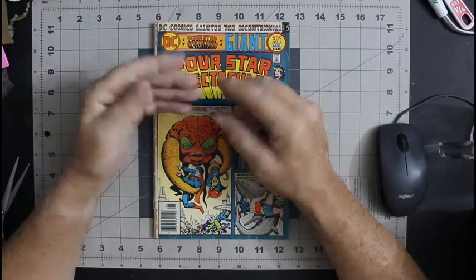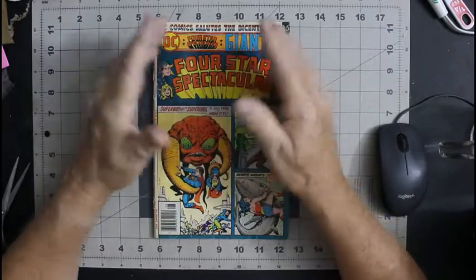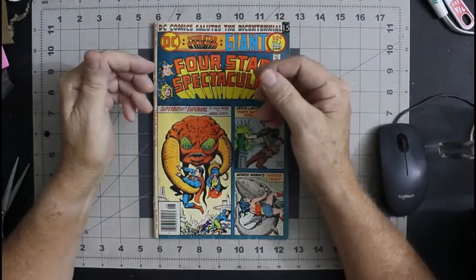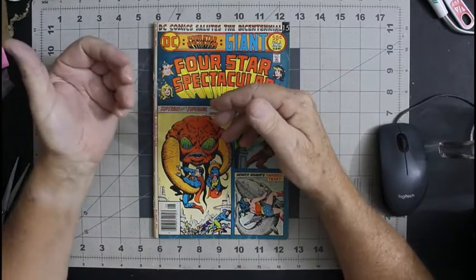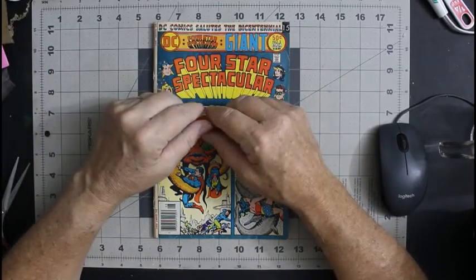In the meantime, don't forget, before you handle your comics, your cards, collectibles, toys, whatever they happen to be, make sure you wash your hands. Good for your comics, good for your toys, it's good for your health.